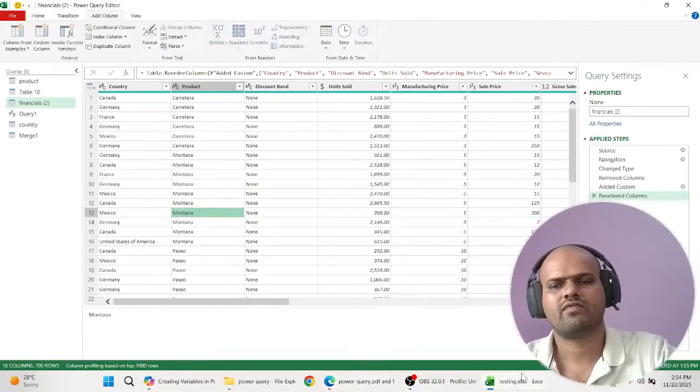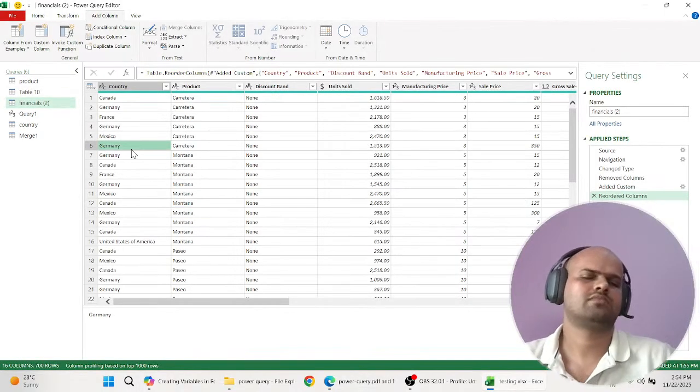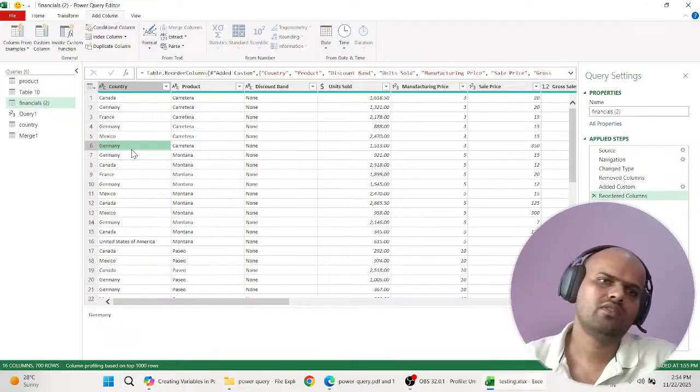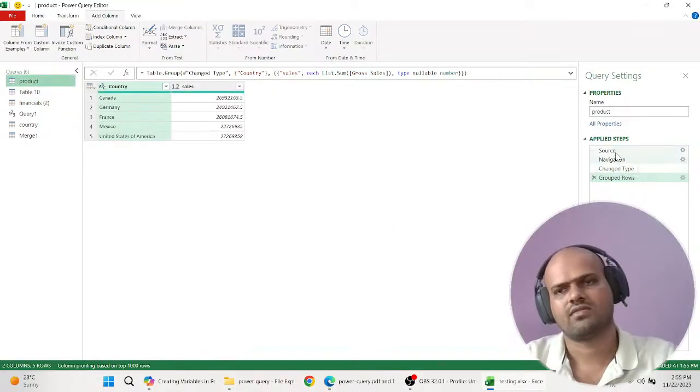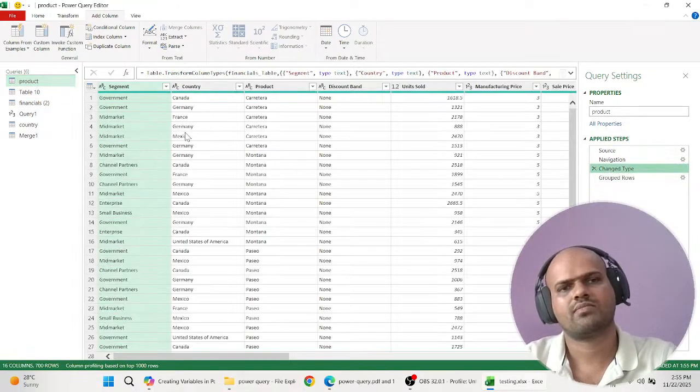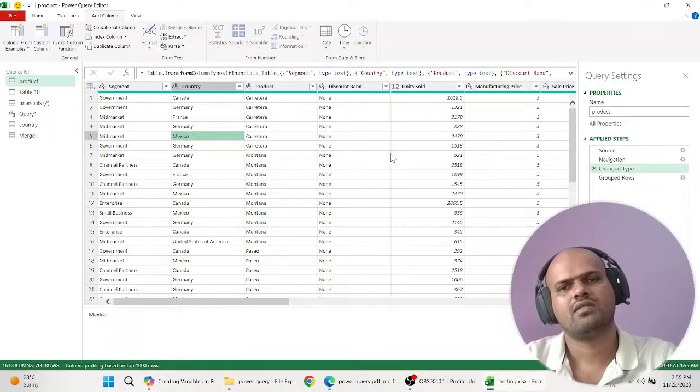So talking about the invoke function, I wanted to explain this a bit more. Suppose this is a source data, and suppose you want to filter it for Germany. But suppose this particular filter is not fixed every time.